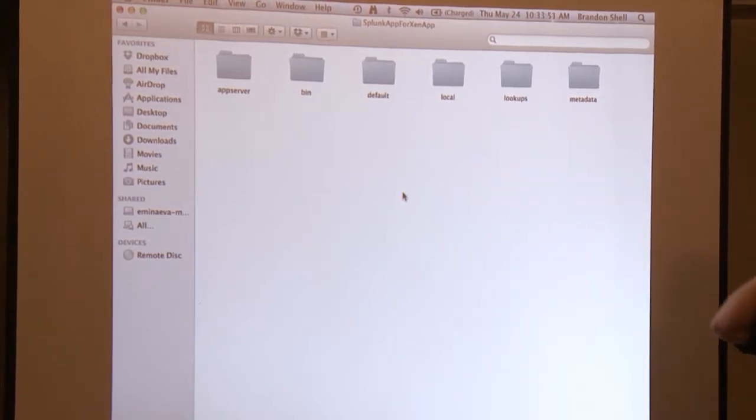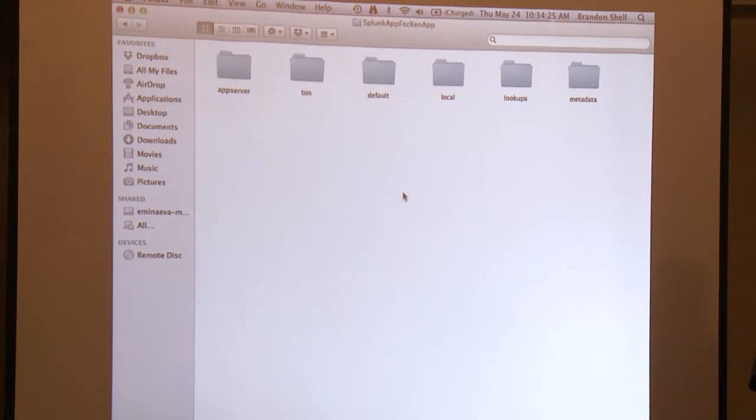And the way that it works with Splunk is it's a hierarchy. So the first thing it does when an app starts is it loads everything in default. If there's anything in local, it will then apply what's in local. And that goes all the way from the base of the product itself. So Splunk has a default and a local, just like the application itself. If you want to do a local configuration change to Splunk, you would put that in local. You never change default. And then on top of that, you can do apps. So it's really just kind of filtering down the changes.